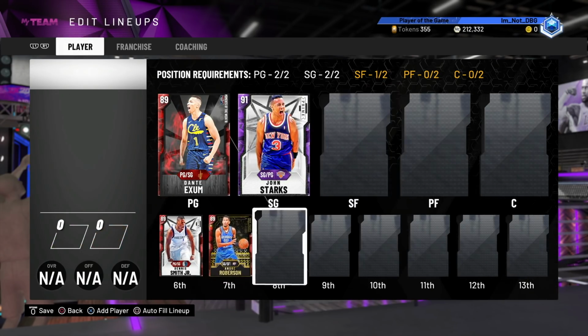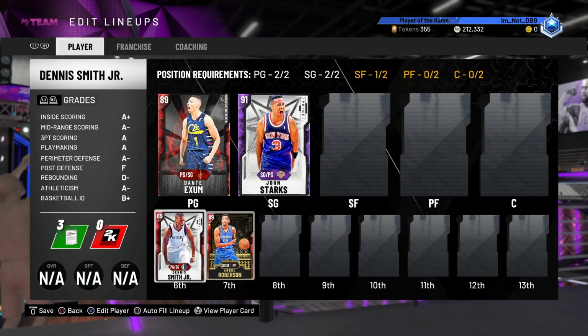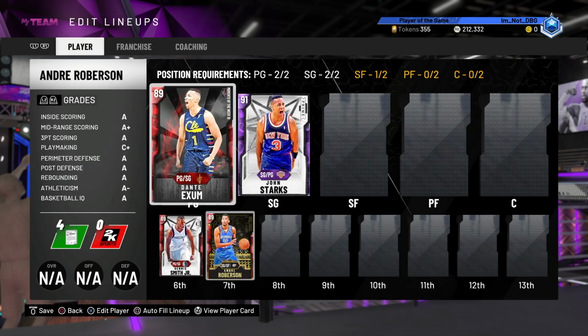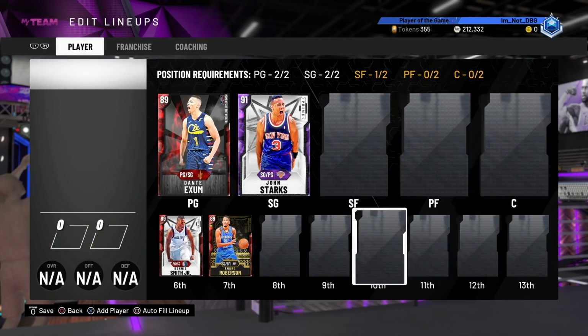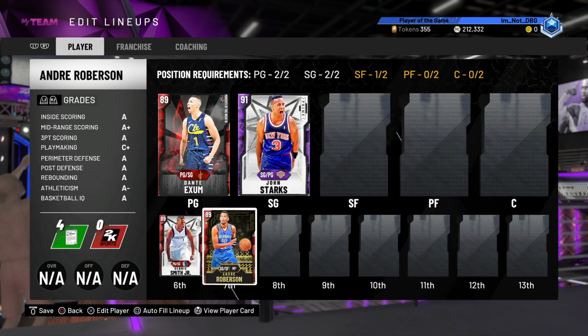Now, small forward position. This was probably the weakest. Small forward and power forward were the weakest positions by far. These 4 guys are really good. They can compete with anybody. And in the center position, I think you got 2 of the top 10 centers in the game for less than 5k. But the small forward and power forward is kind of weak.